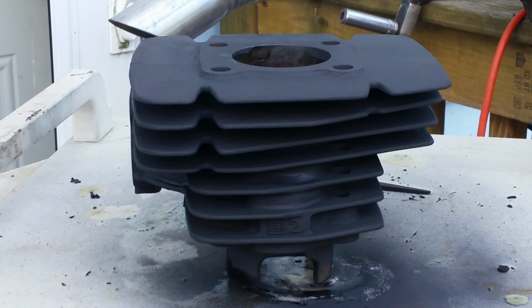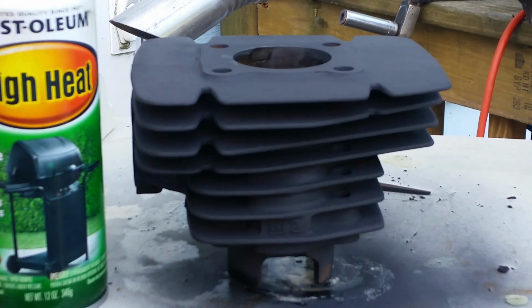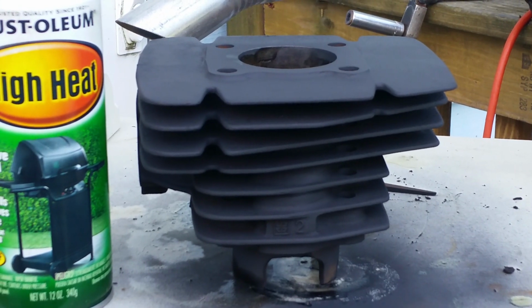And there it is, what it looks like after I gave it a quick blast of the Rust-Oleum grill paint. And I always give props to those who make a good product. If you make a good product, I'm gonna share it with the world. So that's what I'm about. And that's the Rust-Oleum high heat.